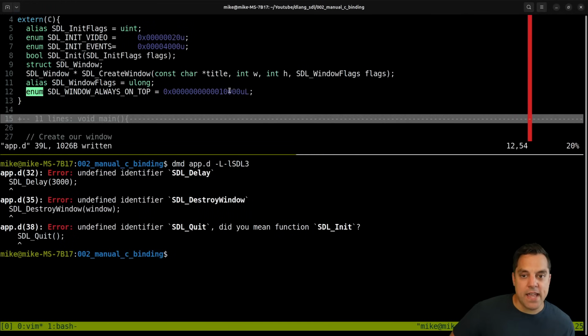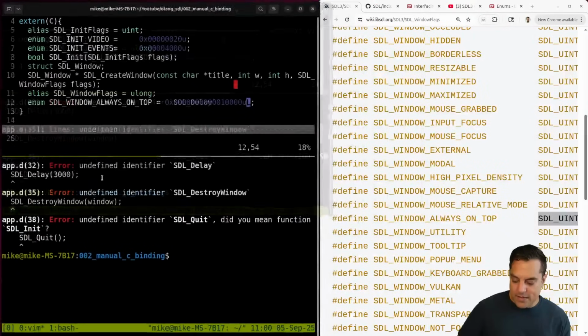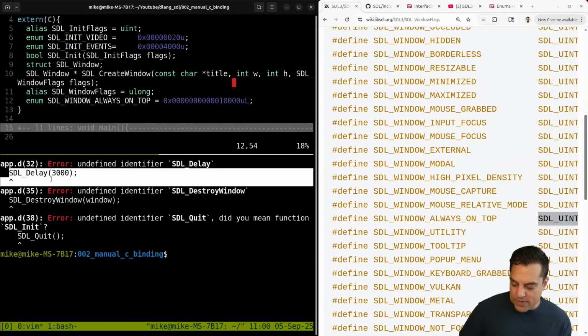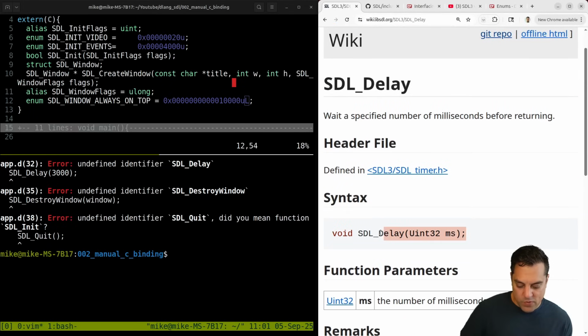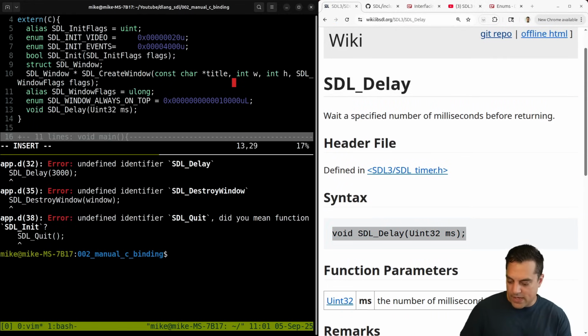Because enum might have said, hey, we can actually fit this in a smaller type or something. I don't know. All right, a few more functions here. SDL delay. Let's go ahead and see how we can work with that here. Just copy SDL delay. Let's paste that in here. This should be a simple one. Okay. But again, it's a nice little example of what we need to do here.